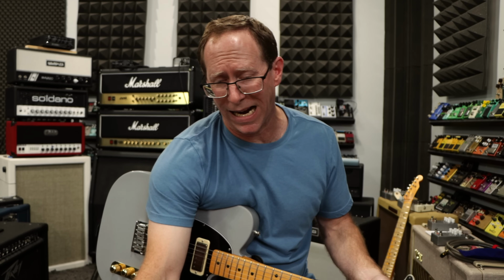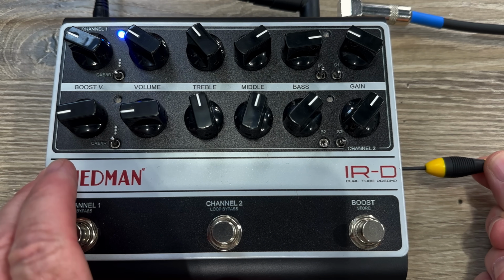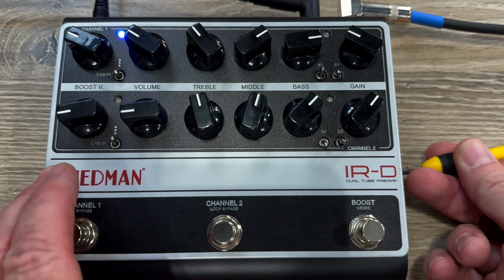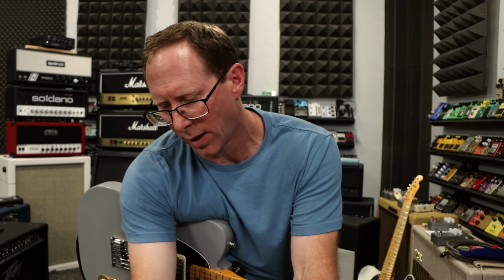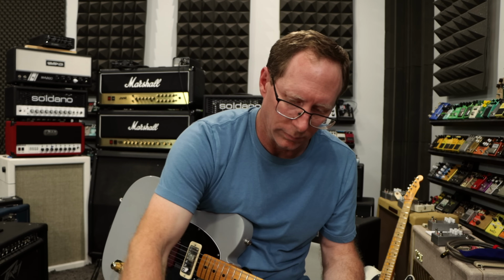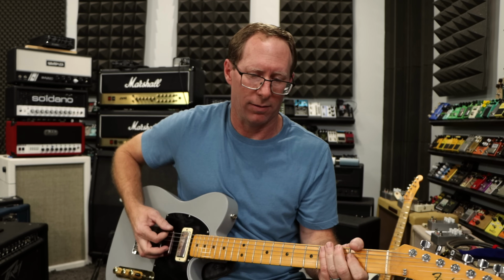So you're asking yourself, I didn't hear a change. Not much of a change. That's because on this pedal, I haven't dialed the gain up yet. So I'm going to dial up the gain with my little screwdriver here. You can use your fingers, but honestly, I have so many calluses on my fingers, I can't really feel the dials that well. So I got to use a little screwdriver. That's the difference.